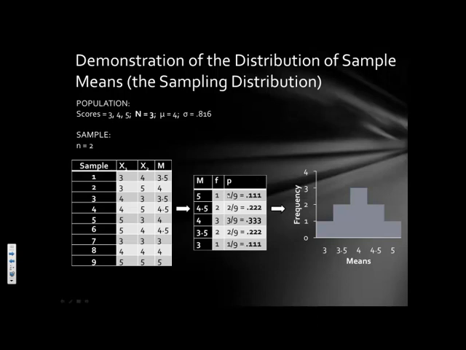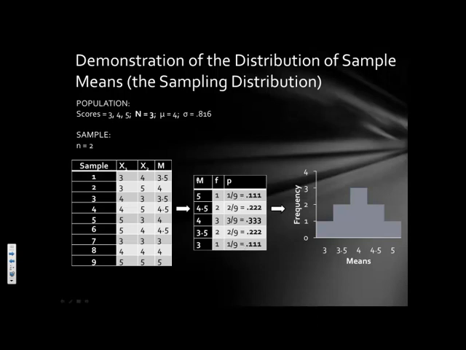And just for kicks, I went ahead and put the proportion of means that are 5, or the probability of randomly selecting a sample with a mean of 5 right here, because eventually we're going to be looking at tables to find these probabilities, because we're not going to have access to the entire population and all the possible sample means. This just shows you that when you have a relatively small population and a small sample, you can find these probabilities or proportions through calculations and not using the table.